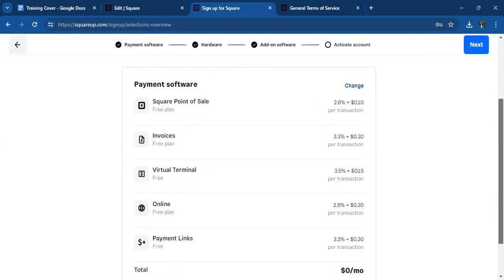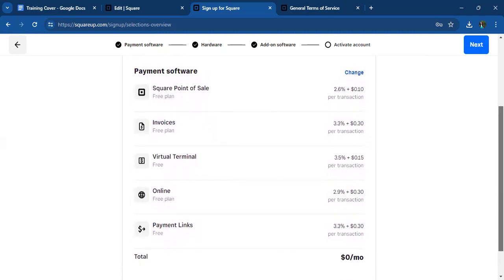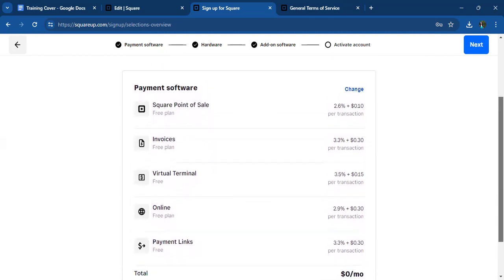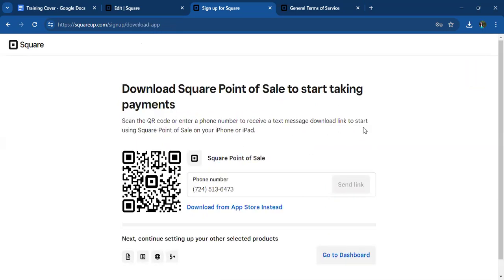This is what the payments are. So this lets you know how much the processing fees are for your payments. And then this is your QR code, if you want to go ahead and screenshot this. Just Nikki, because this is going to take her to her sales point. So you won't have to use that link to download it on your app. You can just use that QR code.